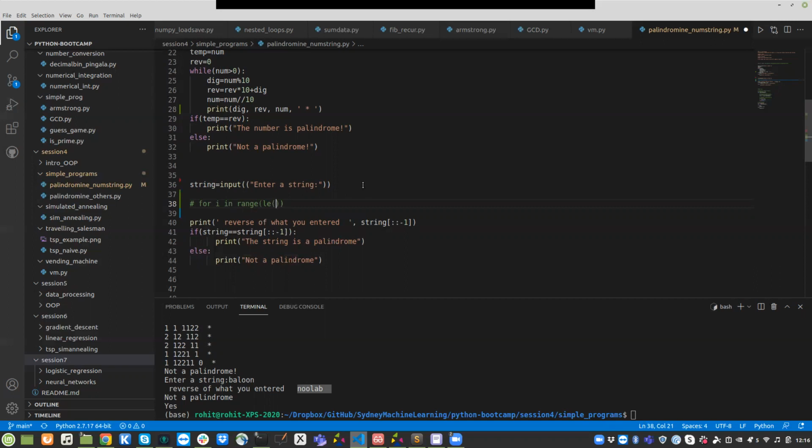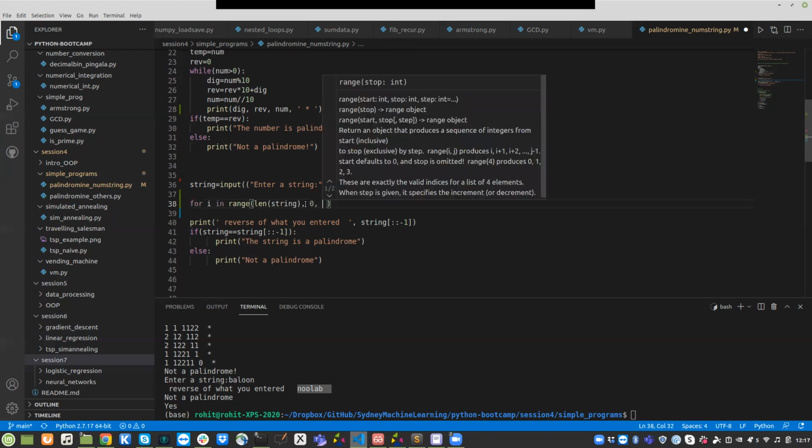Usually your for loop starts from 0, right? But now we are starting from the length of the string. So start from the length of the string, and then we go all the way to 0, and we need to decrement this.